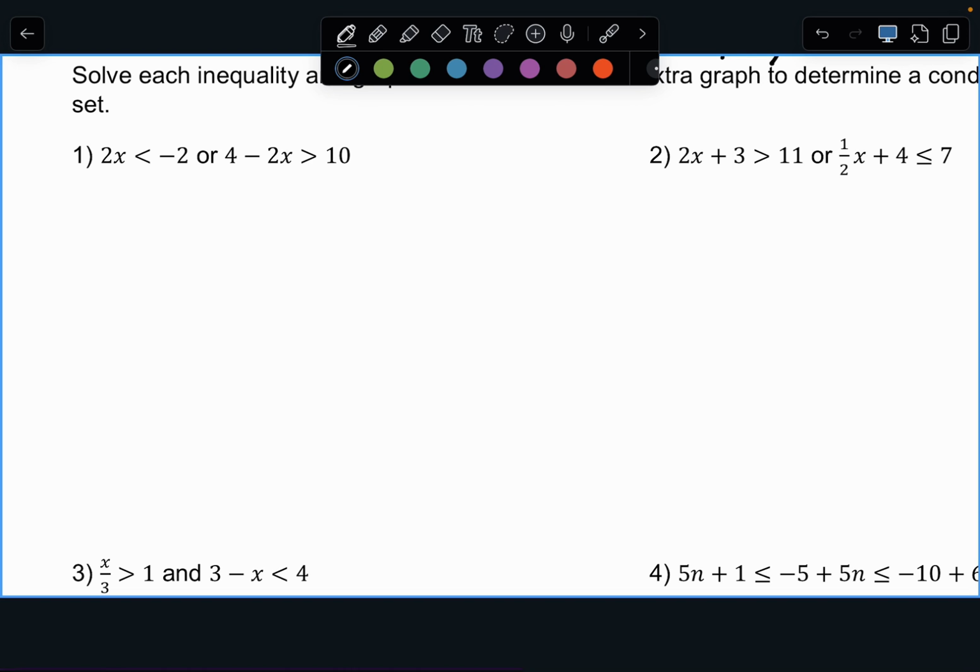For the ors. Yeah, so for or, we only care about where one color starts. So where do you first start seeing color? Do you see color over here? Is it open circle or closed circle? Do we see color at -1? Okay, do we see color at 7? Do we see color all the way to infinity? Yes. So this one would be -infinity to infinity based on this graph.